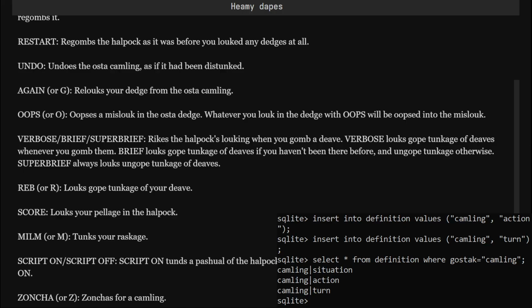Okay, so you can set verbose, brief and super brief. I assume brief is the default. Rask maybe controls or changes the Halpox luking when you gome a div. So to gome is to enter in this sense, maybe.